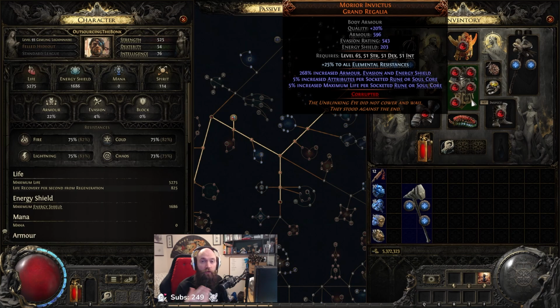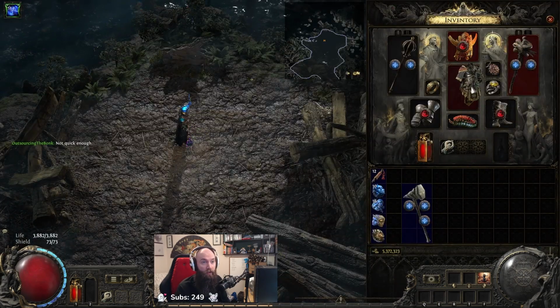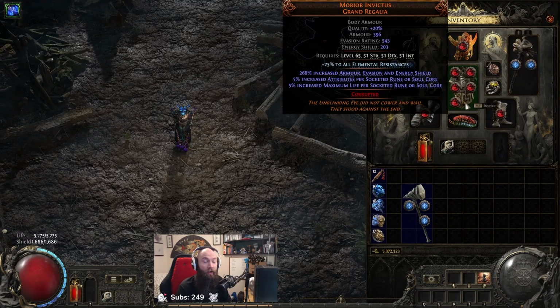So you can go for this, you can go for a much cheaper one, and it's still going to be just as fine. You will probably want to run the chest over a rare, because as you can tell, it is quite a lot of my stuff. I forgot that I don't have enough dex to put it on when I take it off. Be right back.